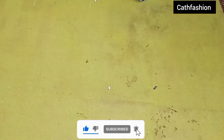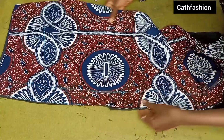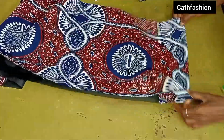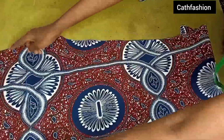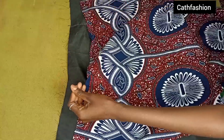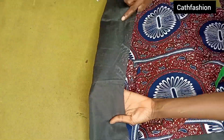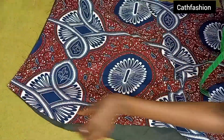That is the right side facing each other. Just go ahead and turn it like so. Then I'm going to be stitching half of an inch all the way down. Then I'll stitch the other side as well. Just go ahead and stitch these two sides. I'll repeat the same thing to the second piece. And also for this front, I've gone ahead to stitch the darts. Then I'm going to place them together, right side facing each other.